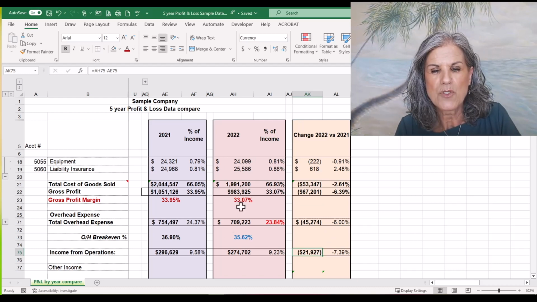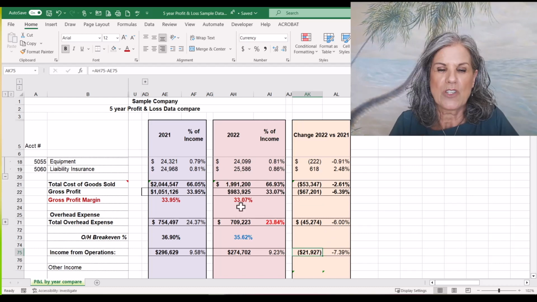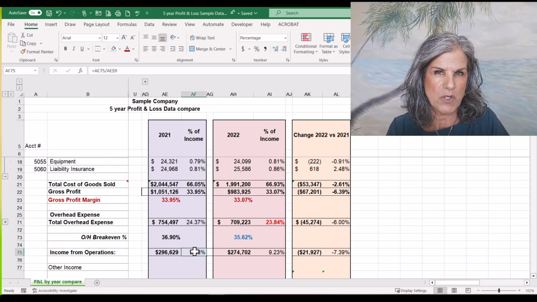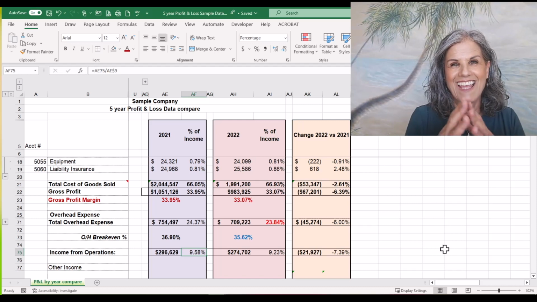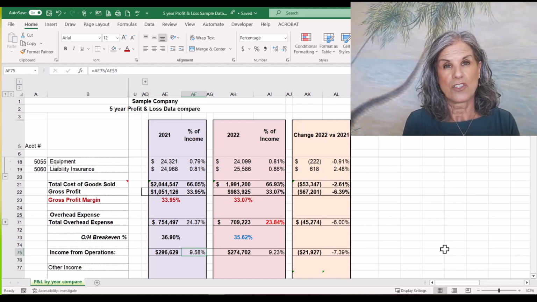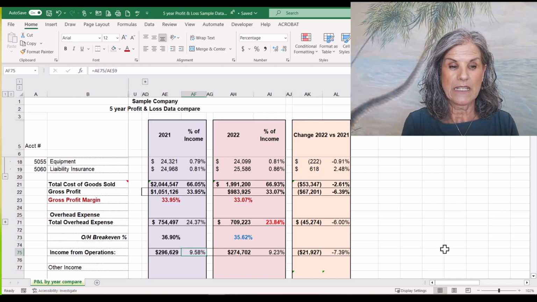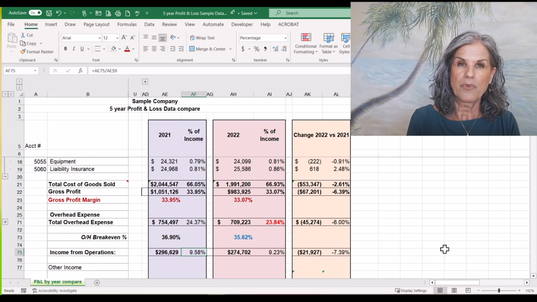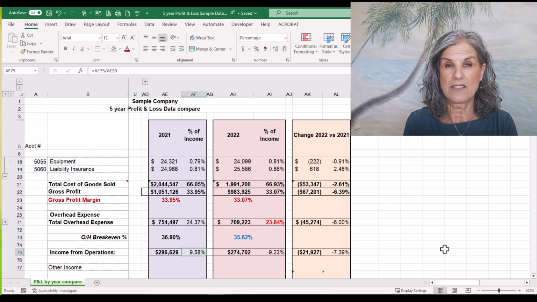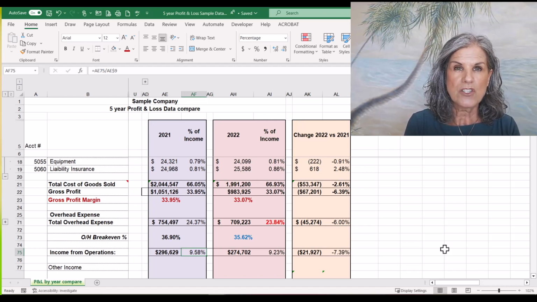So when I look at these numbers, what does it mean? How do I know if those are good numbers? So let's talk about income from operations and what are some benchmarks that you want to look at. You ideally want to be between 8 and 10% in terms of net operating profit margin. Again, percentage, great equalizer. We want to look at it from a percentage point of view. So net operating profit of 8 to 10% is good, 10 to 12% is really ideal. That's for the construction industry.